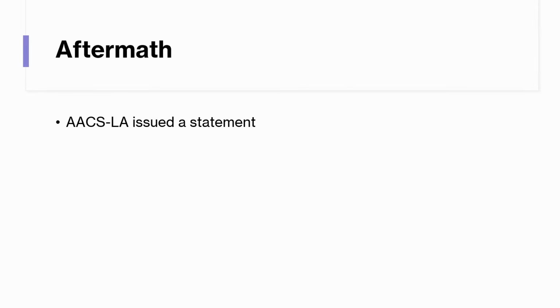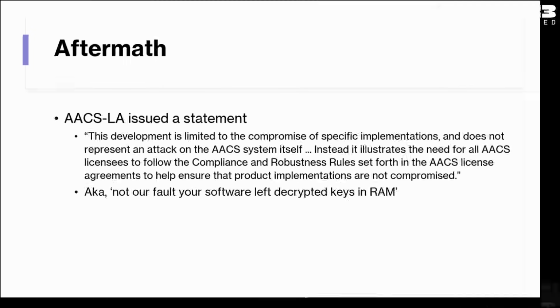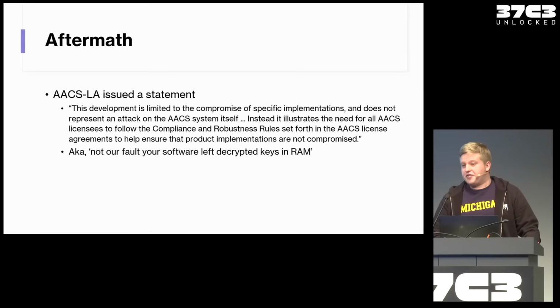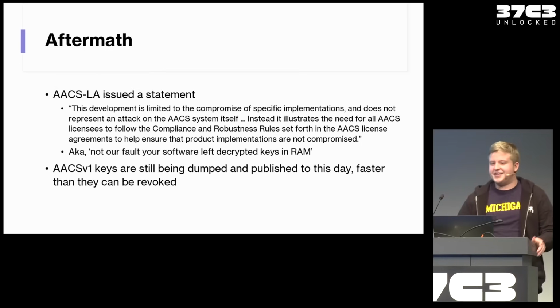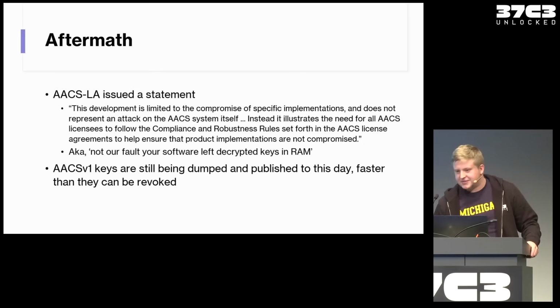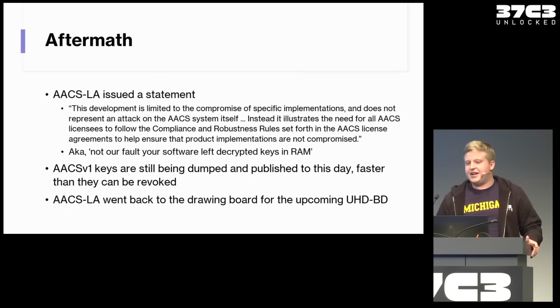So let's look at some aftermath. The AACS-LA issued a statement that effectively boils down to, it's not our fault that your software left decrypted keys in RAM. And it's not actually a compromise of the AACS scheme or algorithm itself. And that is true, but the keys are still being dumped and published to this day, and they can't revoke them fast enough. So they effectively had to give up.